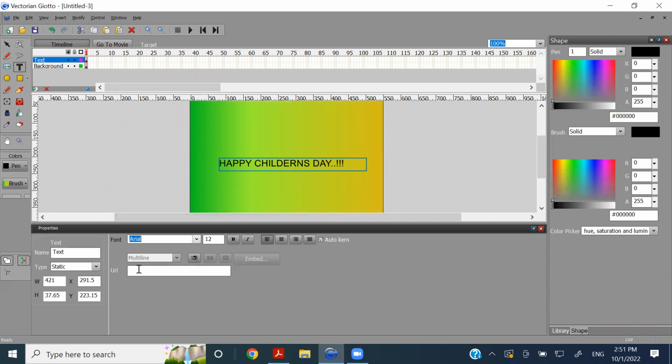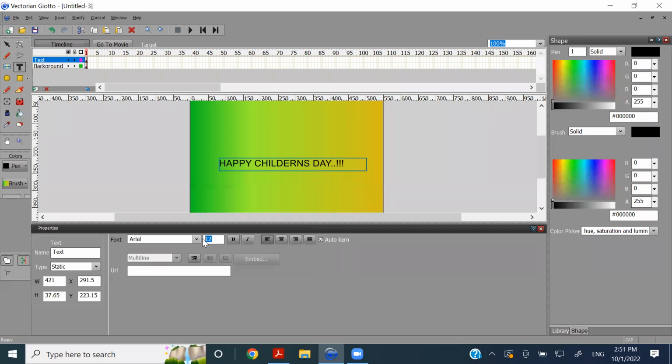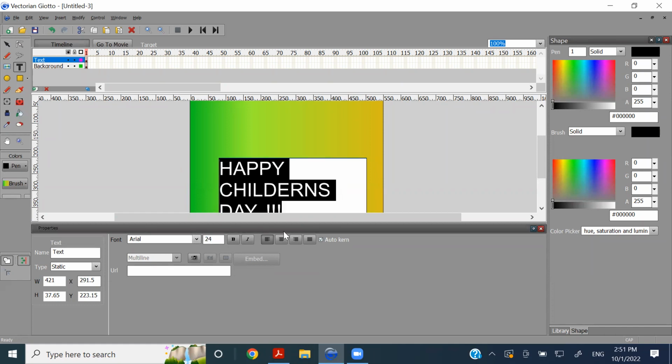These are the object properties, so you can take it if it is not visible to you. You can go to the Windows and toolbars. I'm sorry, Windows and object properties over here. And here I can make it bigger in font. So this is 24 size. That's quite big. Take 20.